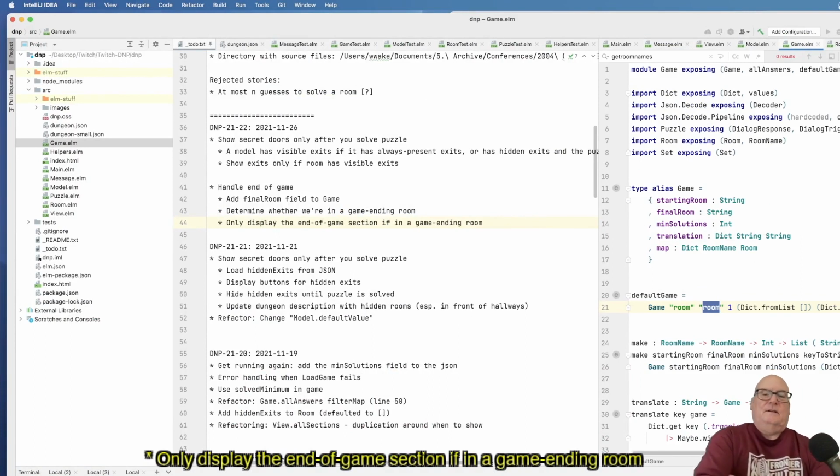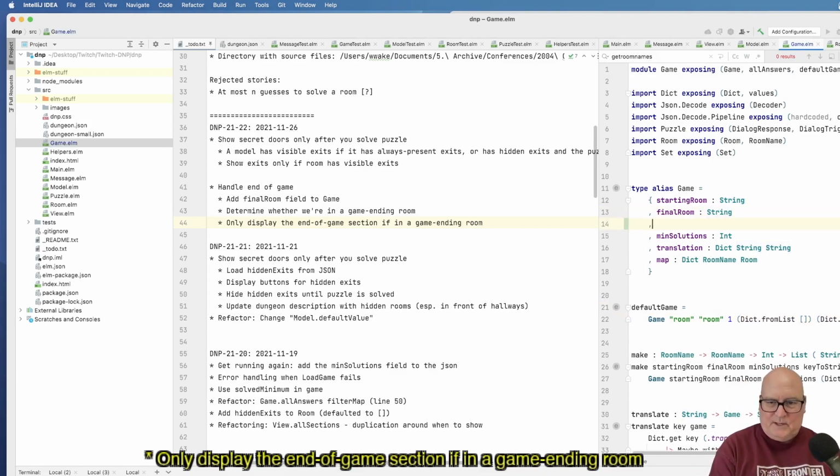Ugh. Min solutions. Okay. And I guess this is final page. So we'll go through the same process. We should be getting better now, right? Final page is a string.